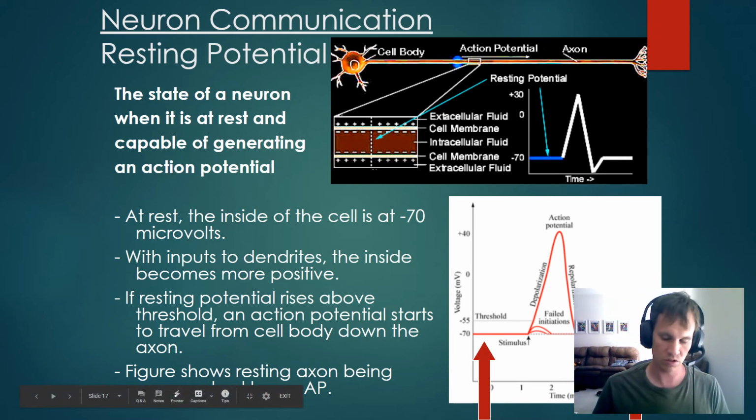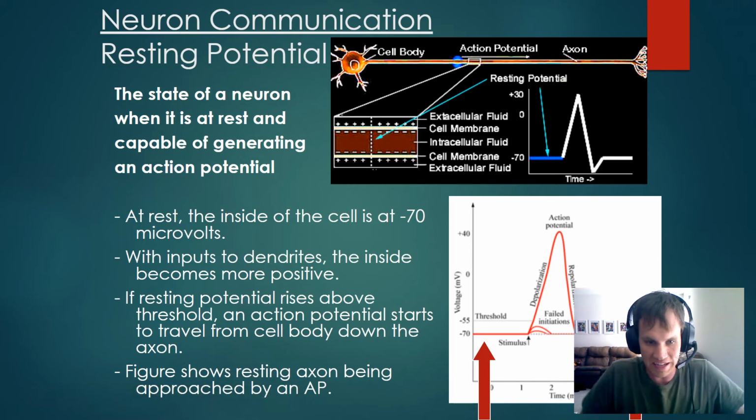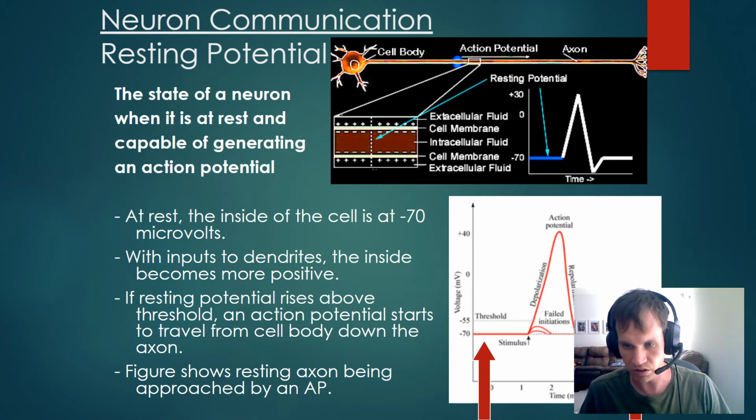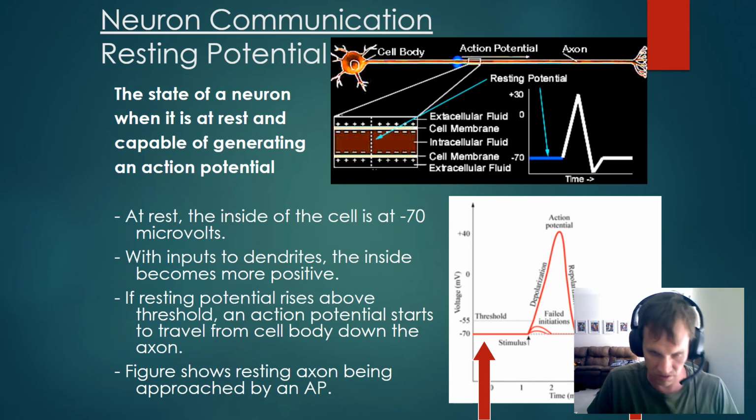Once everything's okay, we're good to go again, this is called the resting state. During this state, the cell is capable again of sending another action potential, just waiting for the appropriate stimuli or transmission of neurotransmitters from previous neurons before it can fire again and continue to send the message down the way.